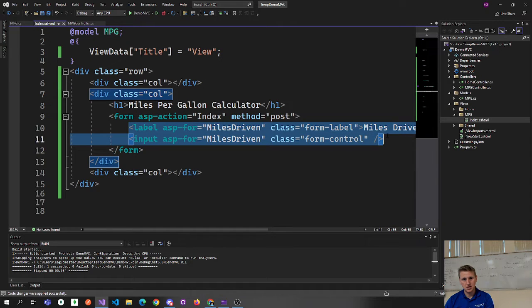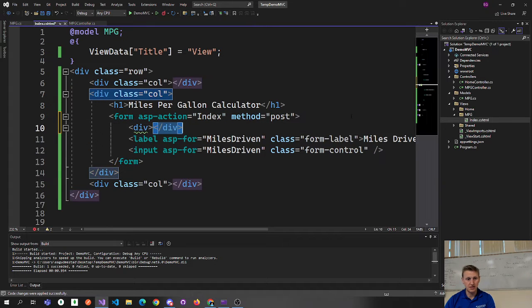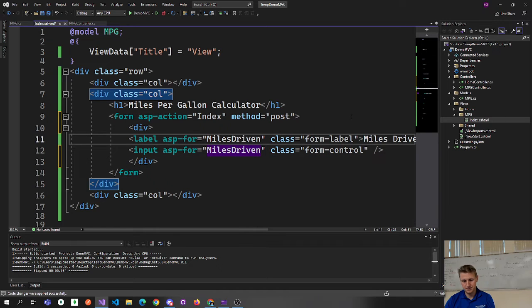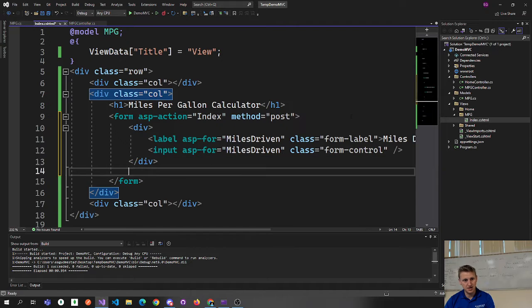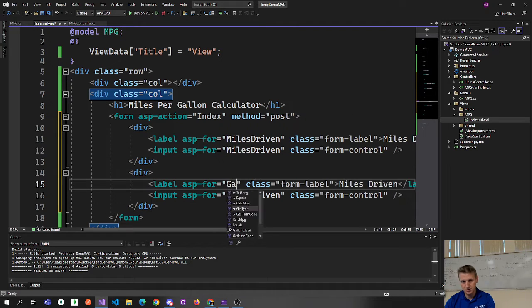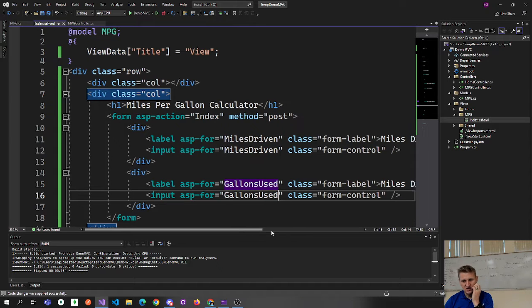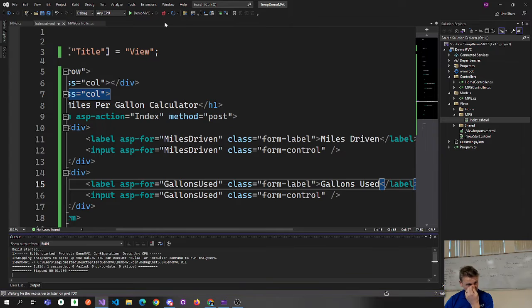And to get those on different lines, we'll just add in a block level div. And then copy paste and make a couple of changes for gallons used. Change miles driven to gallons used. And see what breaks.